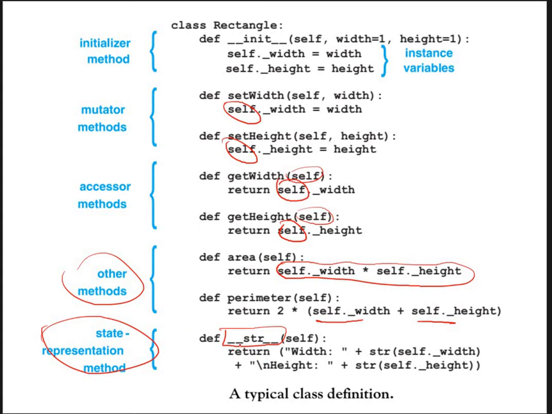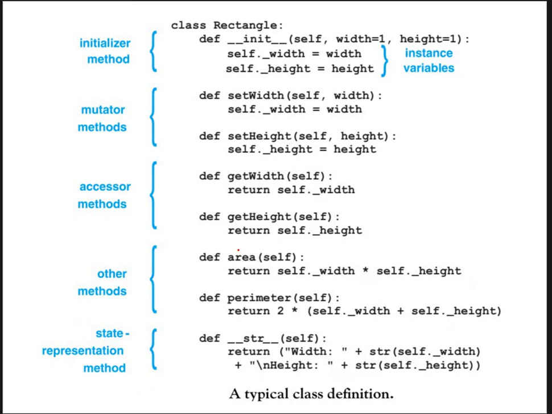So if you, for example, do this str and then the object name that you created, it's going to return basically a string that tells you that the width is this and the height is that. So it's that str function that we've been using. So classes are built into Python's own framework as well.